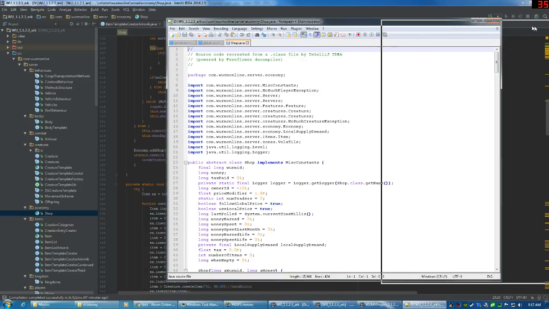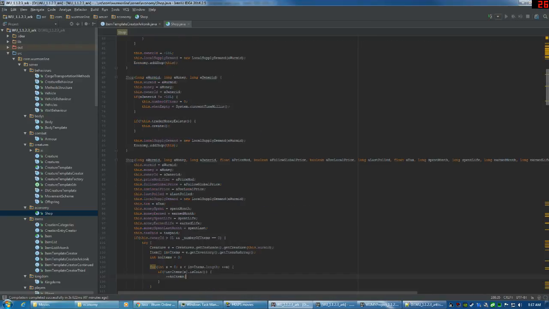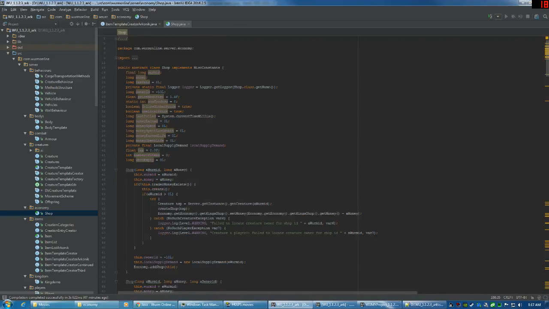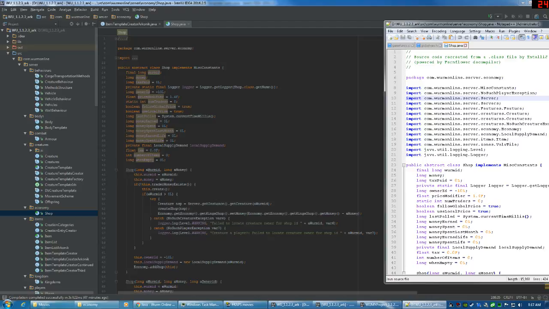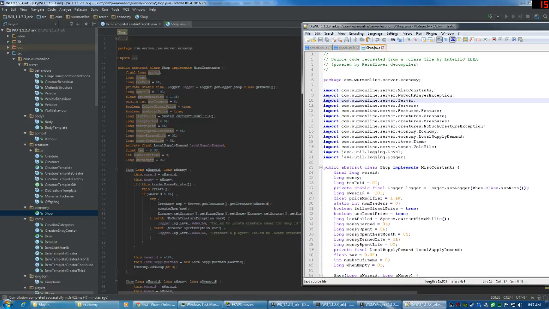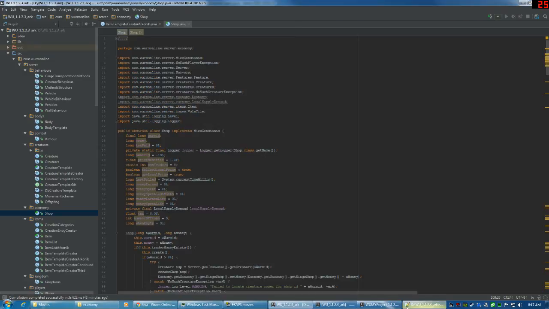Let me just go right here for a minute. Go up here to the very beginning. As you can see, I'm looking at the same one. We got all our imports. Of course, over here I have to actually expand them so you can see them.